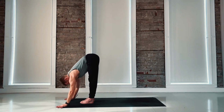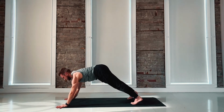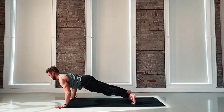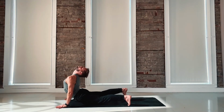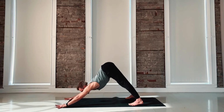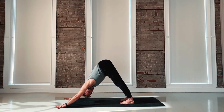Look up, inhale, push into your hands. Step to plank. This is where we can draw the shoulders away from the ears. Exhale to low plank. Inhale, up dog or cobra. Exhale, downward facing dog. And breathe. A long, slow breath. Stretching the exhale with ujjayi, ocean breath.